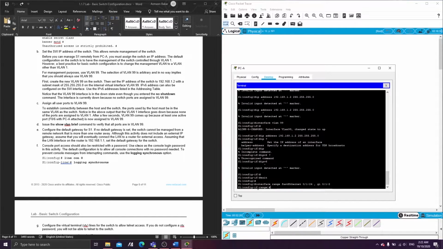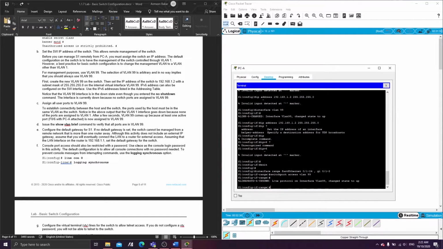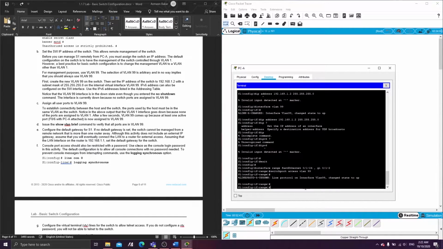Okay, we already set switchport access vlan 99. Line protocol on interface VLAN 99, changed state to up. It's done.